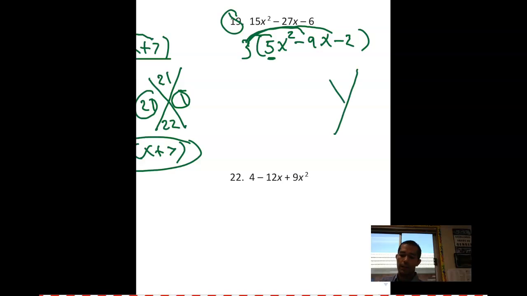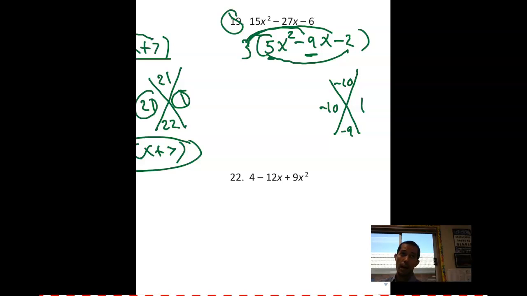That's fine. But remember, what goes on the top? What goes on the top is the multiplication of the first and the last number. So in this case here, that's going to be negative 10. And then the number in the middle, really it's the number in front of the x that always goes on the bottom. And then now I'm thinking, okay, I need two numbers that multiply to -10 that add up to -9. That would be -10 and 1.